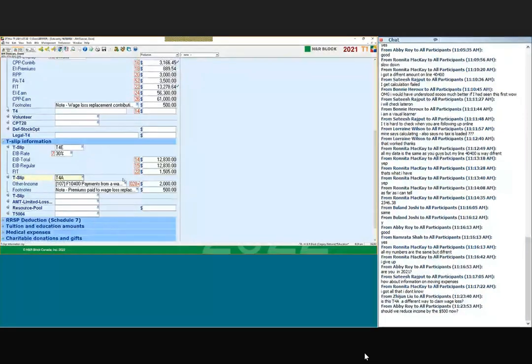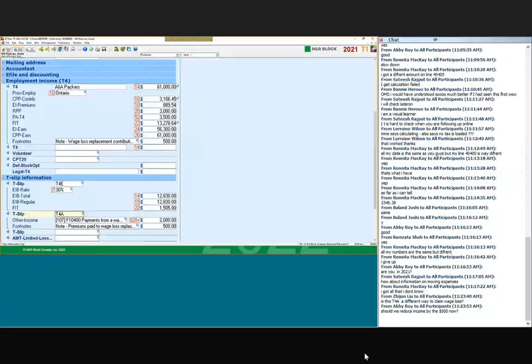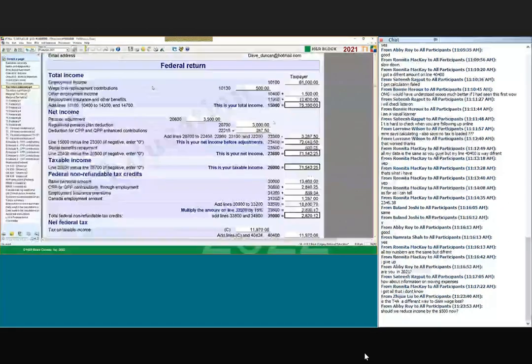So the T4A is one way of doing it. With the T4, the other way, I just assumed the $2,000 was already in his income, and then we have a footnote where the contribution was $500. So let's just go and look. Wage loss replacement, and then it shows other employment income. So again, it's on different lines.